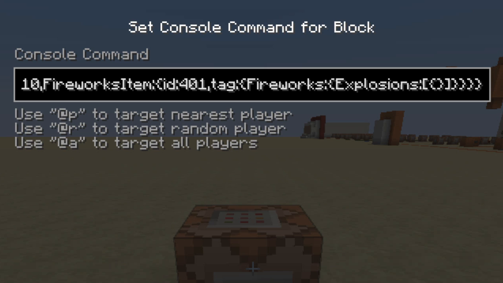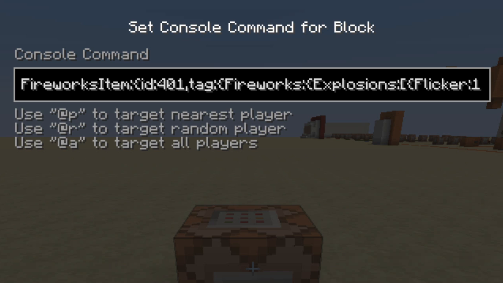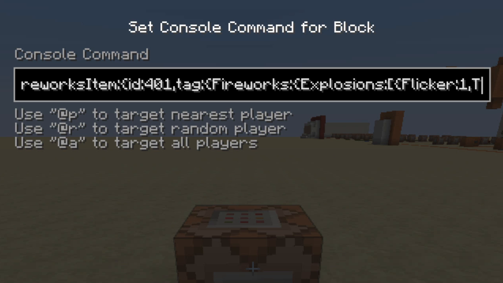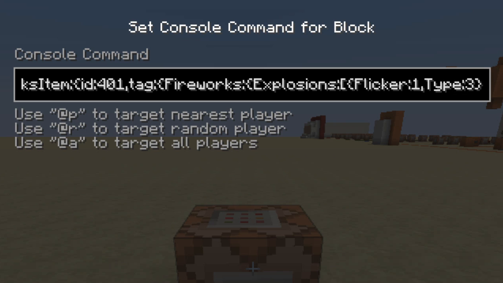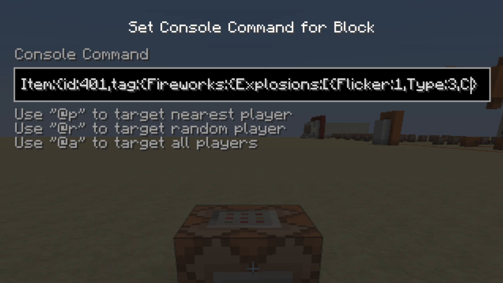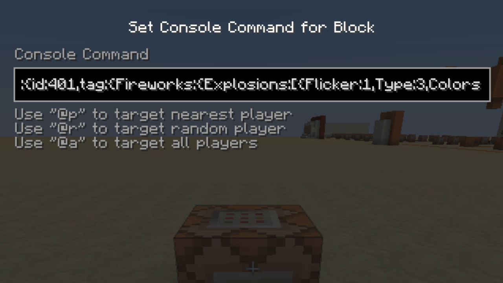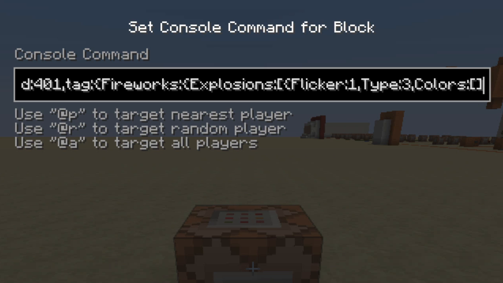So, as I'm sure you'll remember, the list is structured within square brackets and the elements within the list are separated by commas. Now, the way you do this is after the explosion you put a semicolon, then your square brackets, and then the various tags for the type of explosion and other variables, all of which can be found in the NBT data of the firework through NBT Editor or the Minecraft wiki. Again, remember, links in the description.